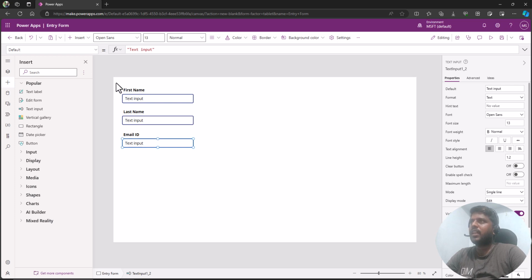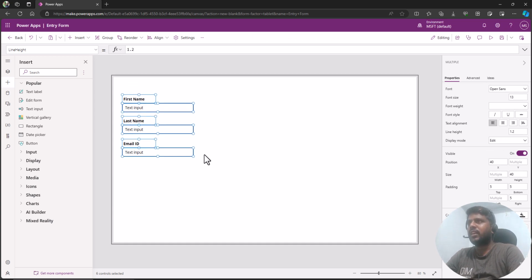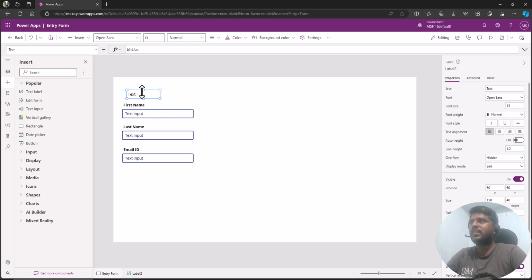If you want to select multiple things, you can select like this, and then using the mouse or keyboard, you can just bring them down. For example, I'll select the text label. If you want to make a heading, I can just enlarge it. Here I'll select the text.